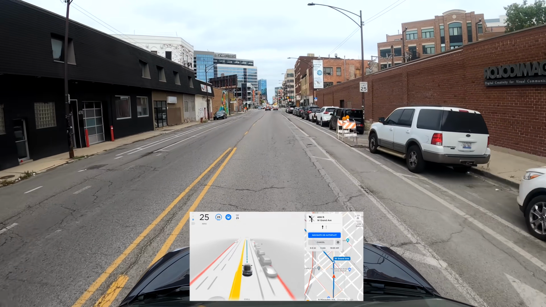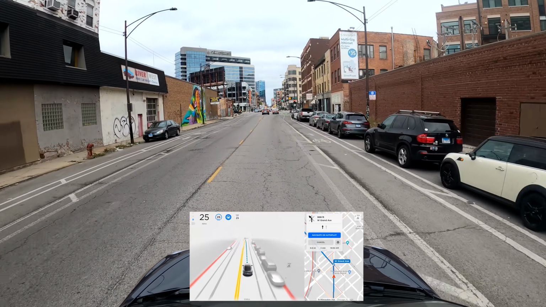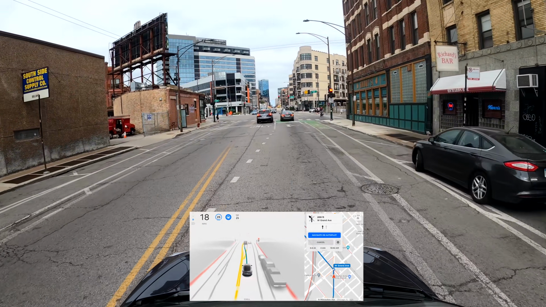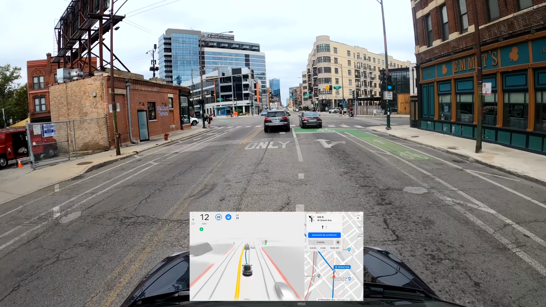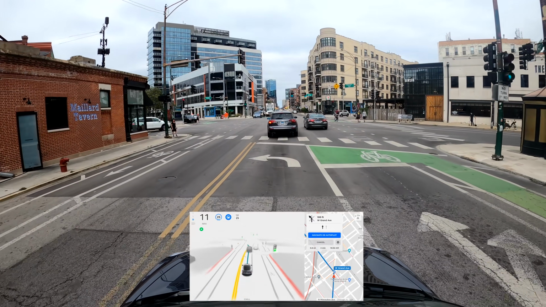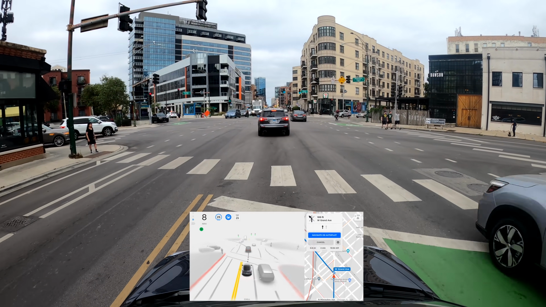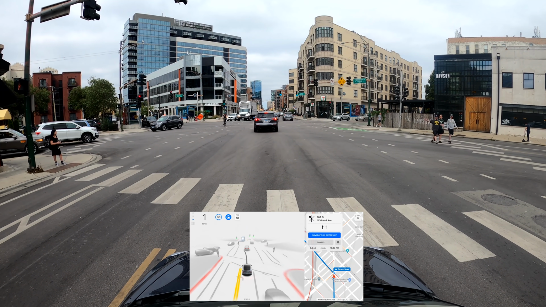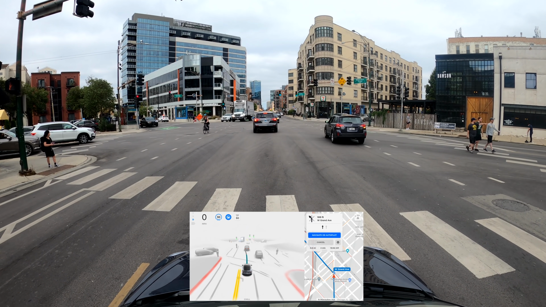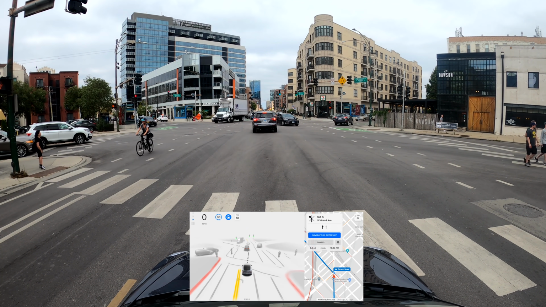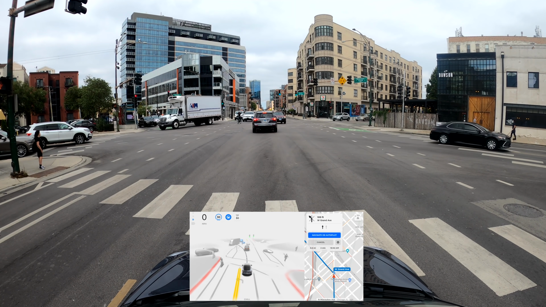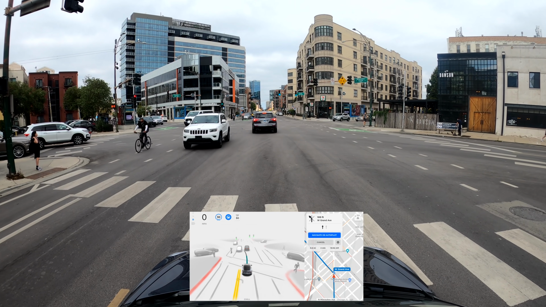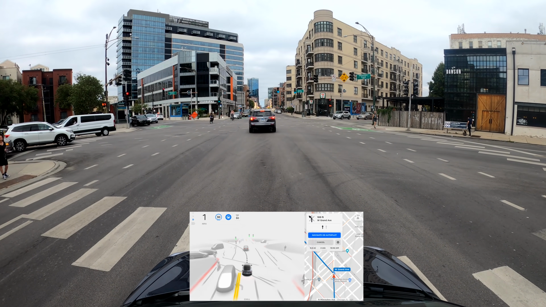Okay, so we're going to come to this intersection on my first test of version 10. We had quite a mishap here where it was really not selecting the correct lane when making this left turn. We'll see how it handles this one. It still stops before getting into the intersection. I'm not really fond of this behavior. I'd like to see us being right behind that car in front of us. There's nobody behind us, so I'm going to let the car do its thing. And I'm going to be very careful here.